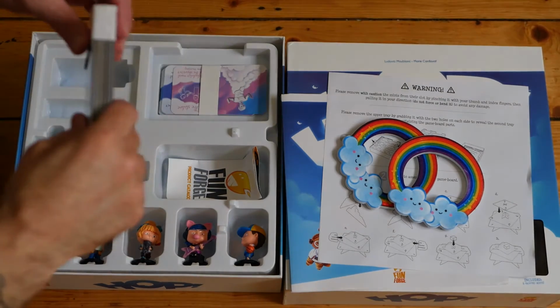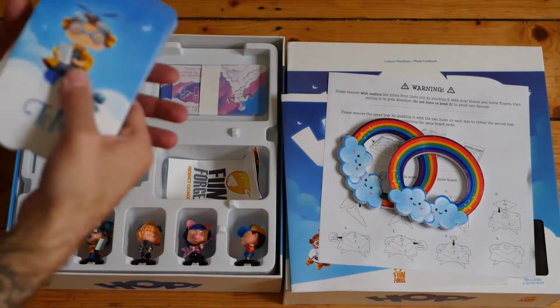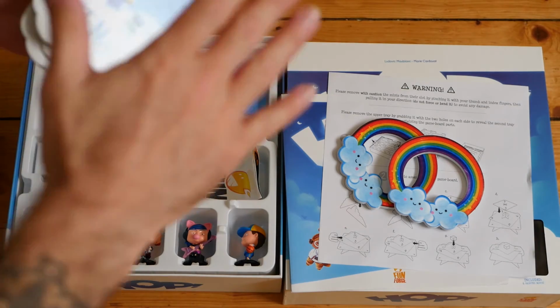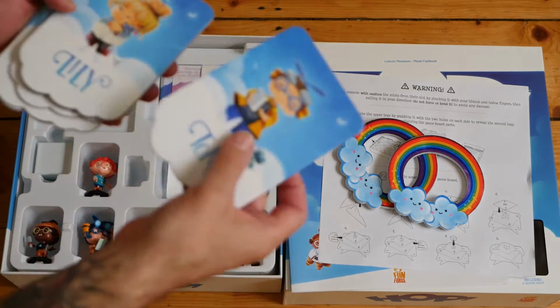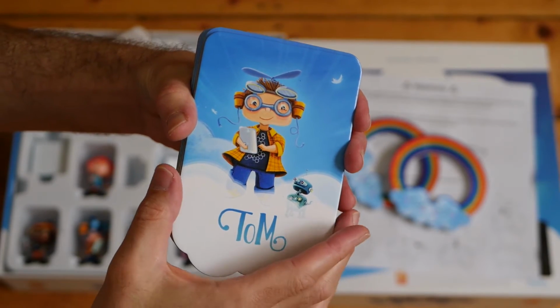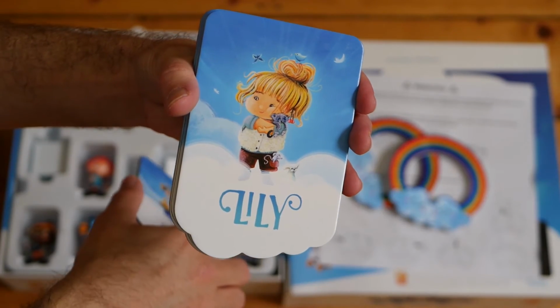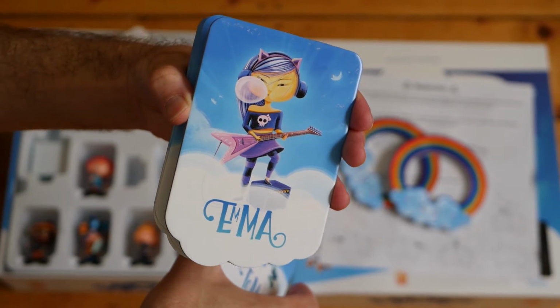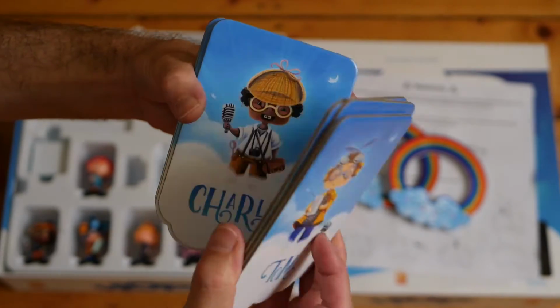We've got the character cards. So you play as little kids trying to climb up this kind of tower of clouds sort of thing, and it's like first to 6 wins or something. The artwork in this is absolutely superb. It's like something out of a Pixar movie. Look at that, isn't that great? That one's pretty cool. What else we got?